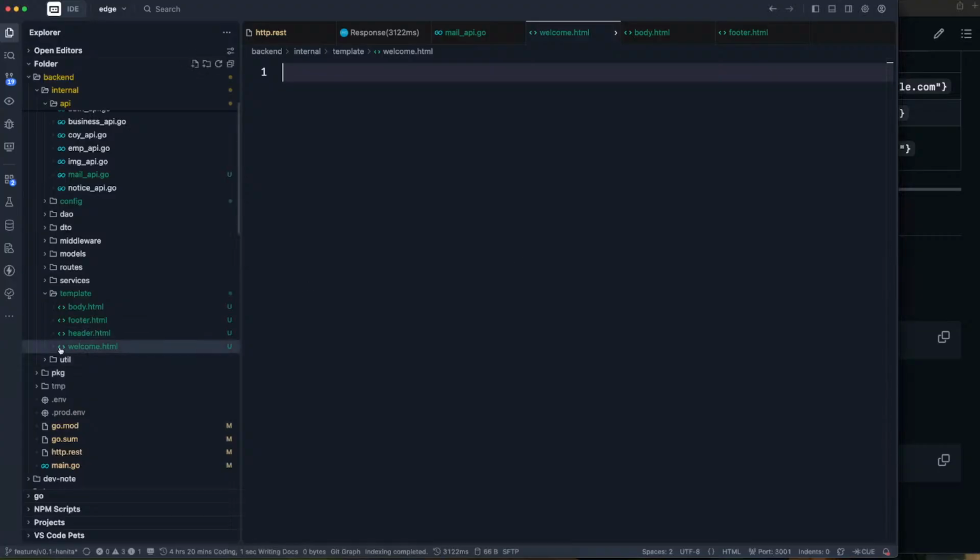So let's go ahead and use the Golang way of doing templates. Let's use that method, and from there we'll be able to see what works.